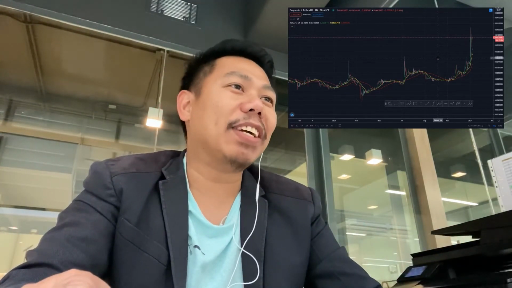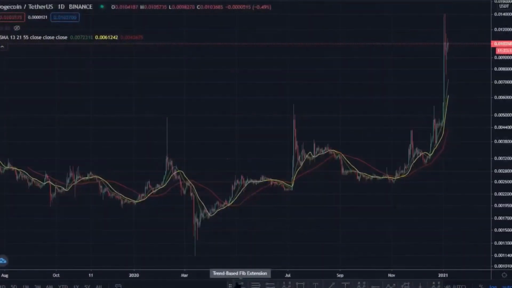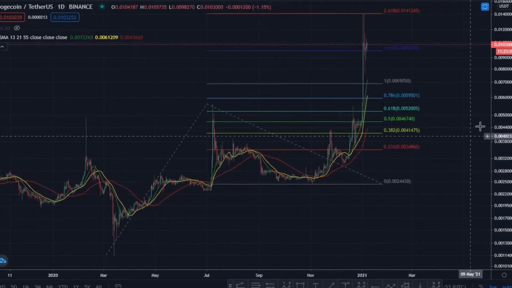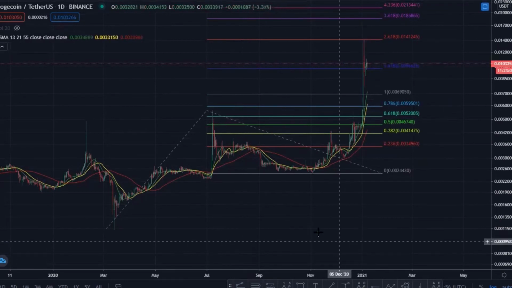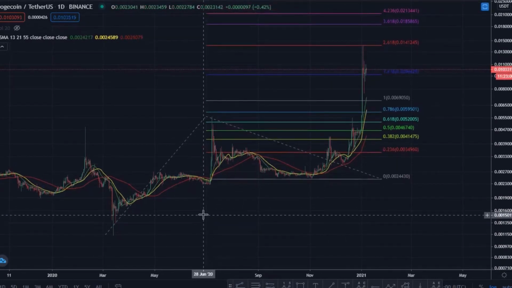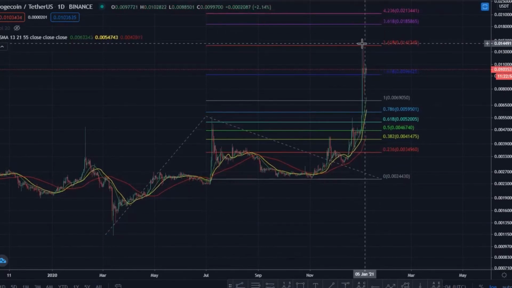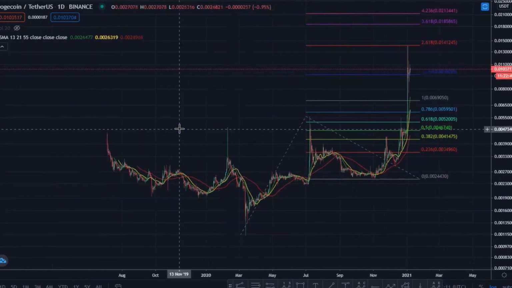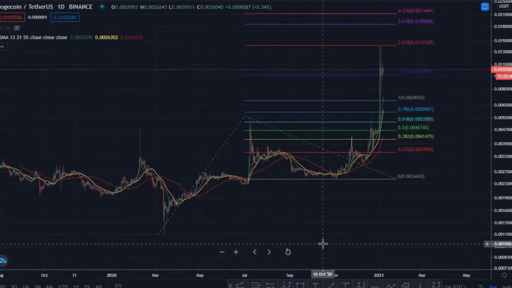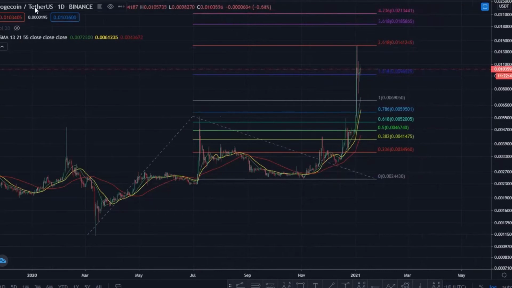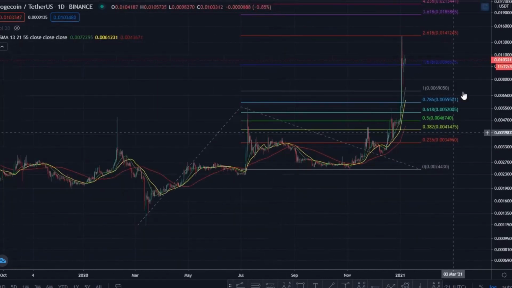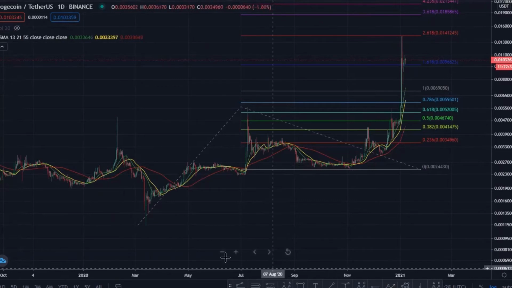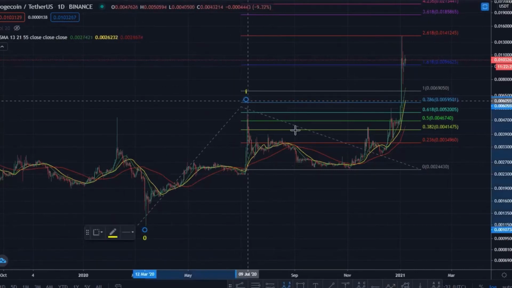But to show you what's really going on in this one, I'm going to use fib extension and see if there's going to be a potential price where this coin might be. Using the E-wave or Elliott wave theory, it seems like we're actually hitting the 2.61 fib, and looking at the BTC later on we'll try to compare to BTC, but right now it is compared to Tether, a stable coin pegged to the dollar. The current price is around 0.01 cents dollar. So counting this one, it's actually looking healthy for quite some reason.